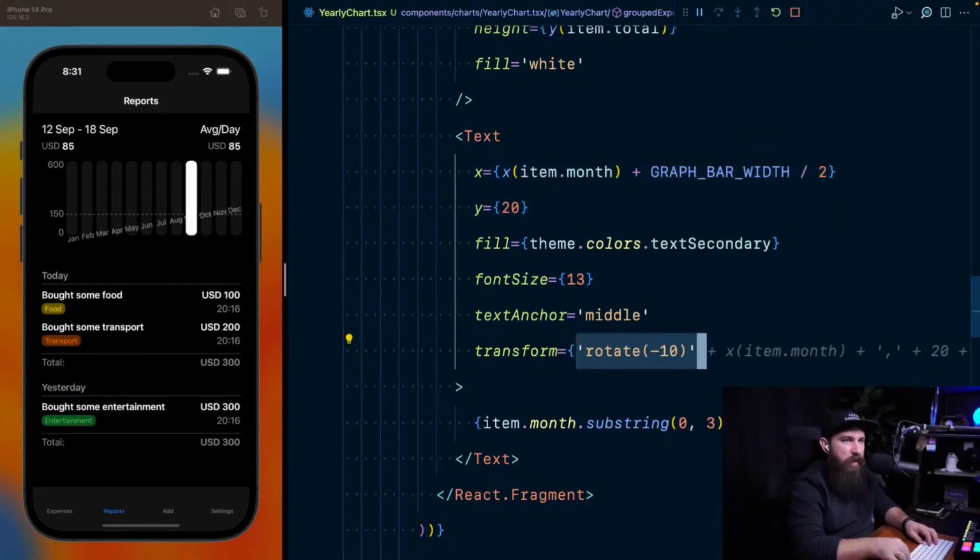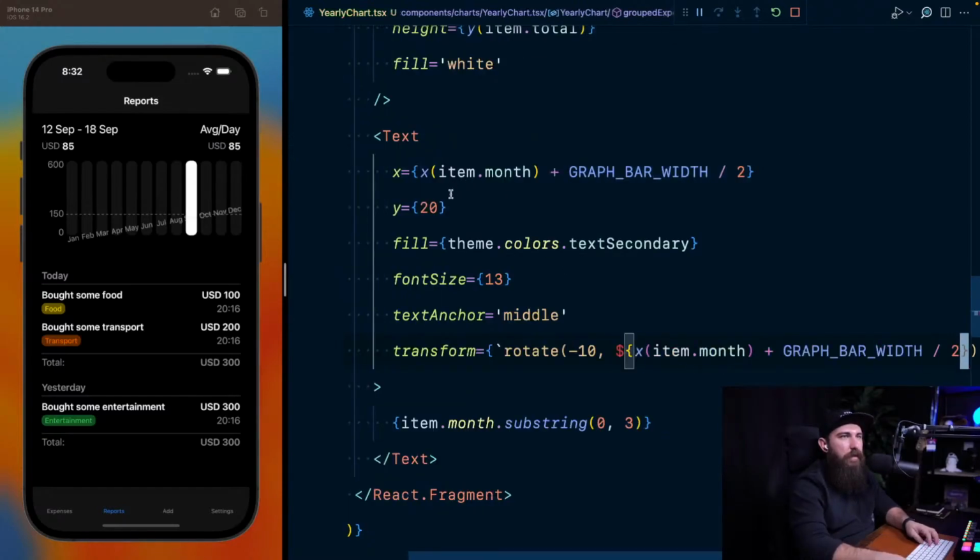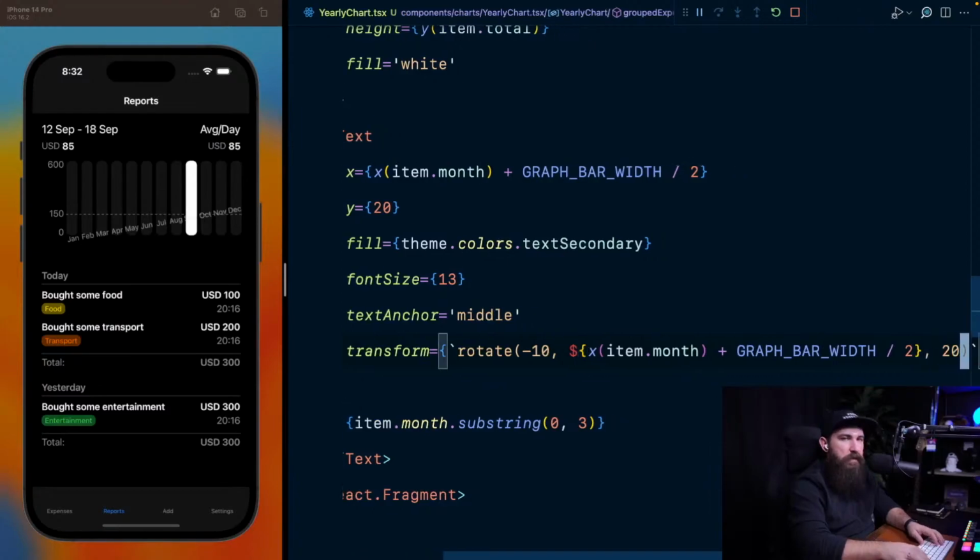All right, let's wrap this like this, and we'll try it out. So CX, we'll grab this, and then CY is 20.